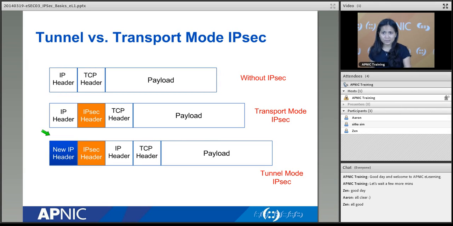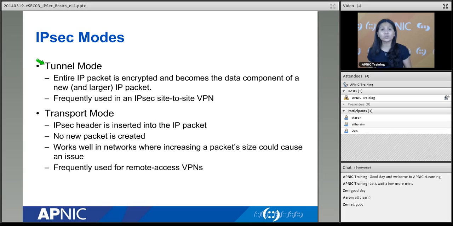You add an IPsec header. You also need to add another IP header. As you know, IP headers are at least 20 octets in size, and that is not even a fixed size. It can be more than 20 bytes depending on the options that are added there. So that is the result. If you are going to implement tunnel mode, just make sure that you know about this.